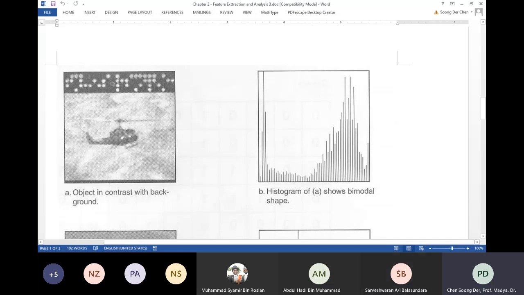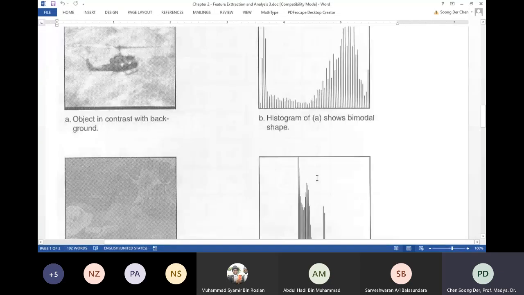The first one is the copter, which appears darker, so that is the first peak, at the darker gray level. Then the background, the sky, which is bright and forms the majority, is the second peak, at the brighter level. So this is bimodal. Bimodal means a histogram with two peaks.